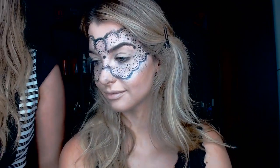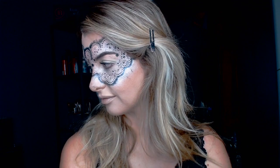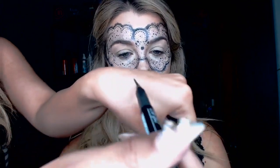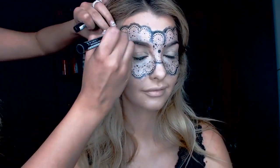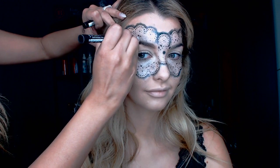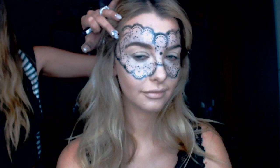All right, so now that the main dots are on, I'm going to go ahead and show you what I do to really sharpen up the lace patterns everywhere. So what I use is actually a very thin liquid liner. This is from LA Girl Cosmetics. It's their Fine Line liquid felt tip pen. And I'm going to use this to start creating some cool effects. So I might want to just use it to start creating some star effects. Go ahead and get really close to the camera.